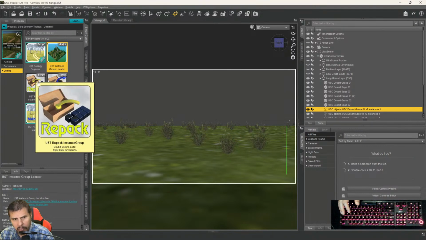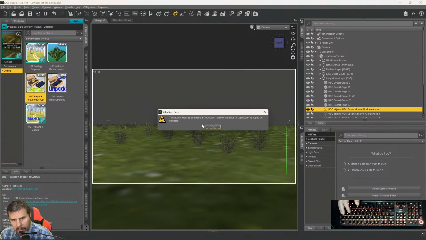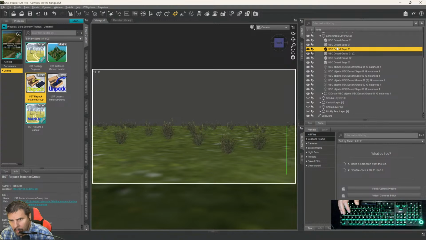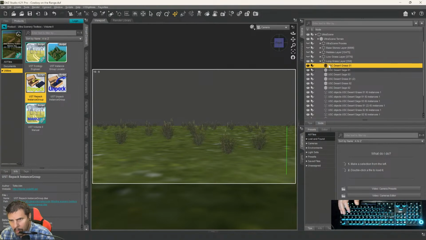Okay, what if we just repack now? Long grass layer. I'm not sure how this works. Repack.